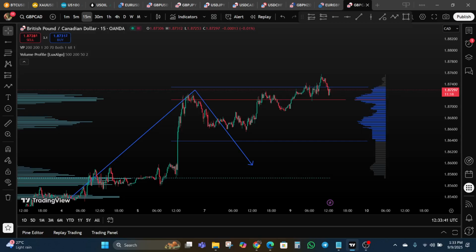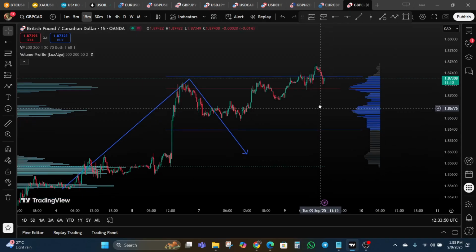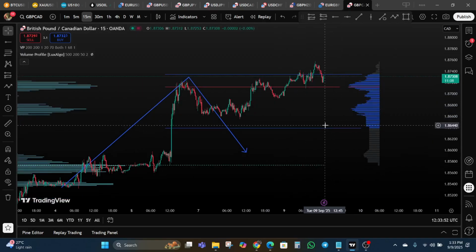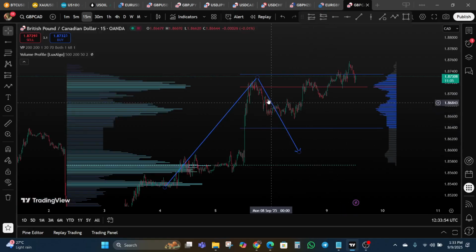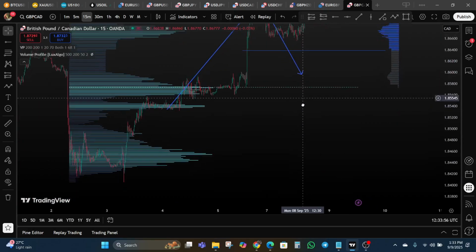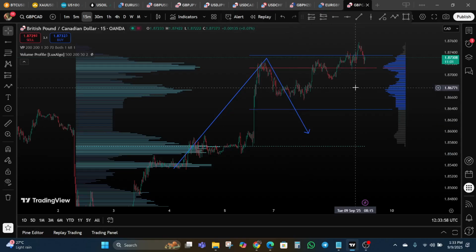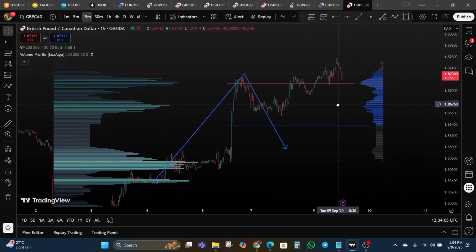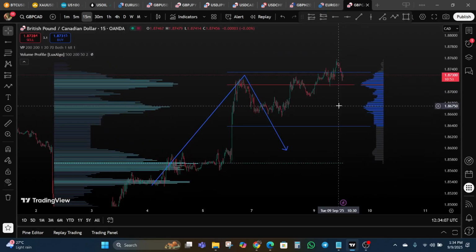You need to always time your entries. You wait for price action confirmations. Don't jump in too early. Remember that the POC is a zone and not an exact line. Although these indicators use a line to represent it, it's a zone. So you have to watch for the market to interact with it and show a reaction before considering an entry. Patience here increases your chances of catching a strong high probability reversal.